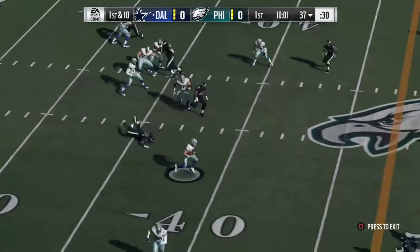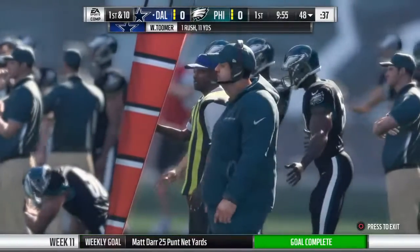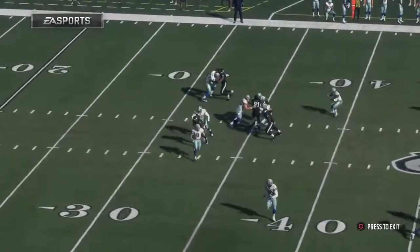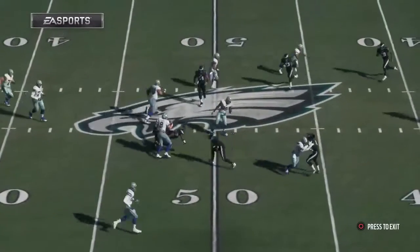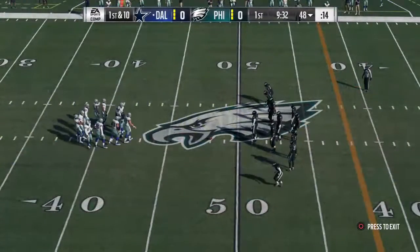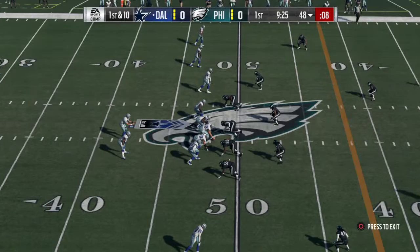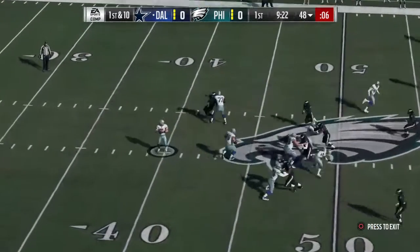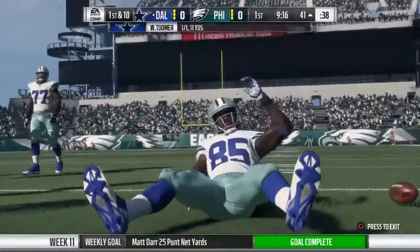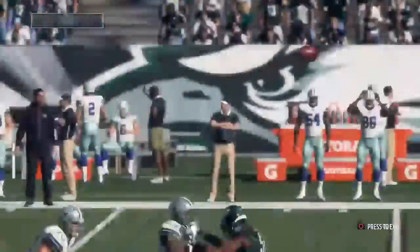They'll try and start this drive in the air. Oh, he's got a little daylight. And able to get this one across the 45 before he's brought down. Give him 11 yards that time and a new set of downs. First down, he'll drop to throw. Man open left side is Brown. And taking it across midfield and just shy of the 40. It's a gain of 11 yards that time, and it produces a new set of downs.